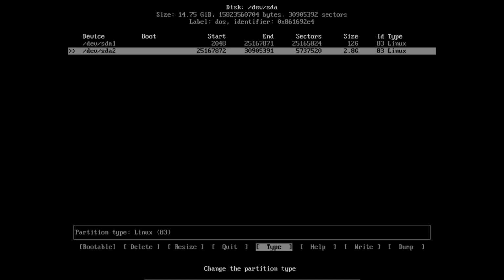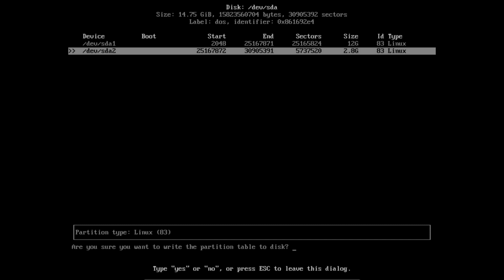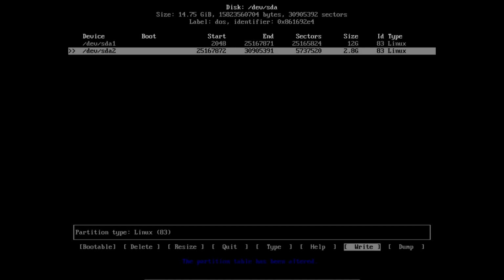Now we can write that. That means we scroll to right here, and now enter. Are you sure you want to write the partition table to disk? Yes, I want to do that. The partition table has been altered.